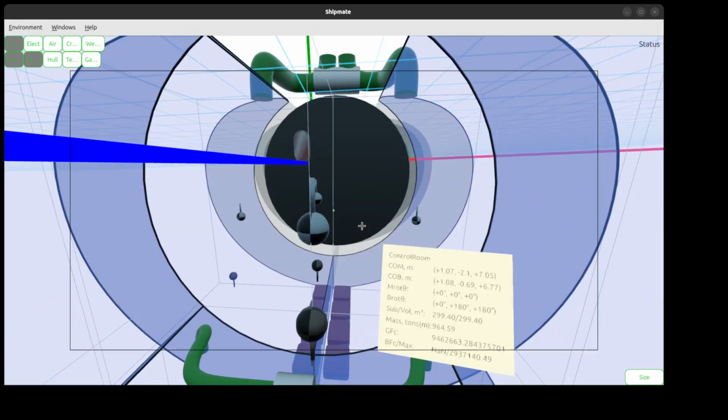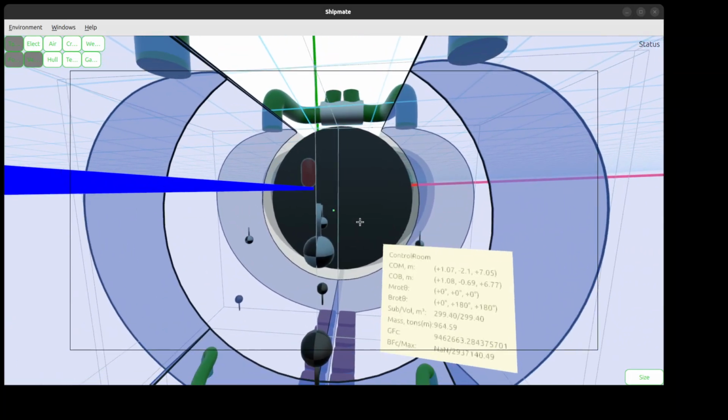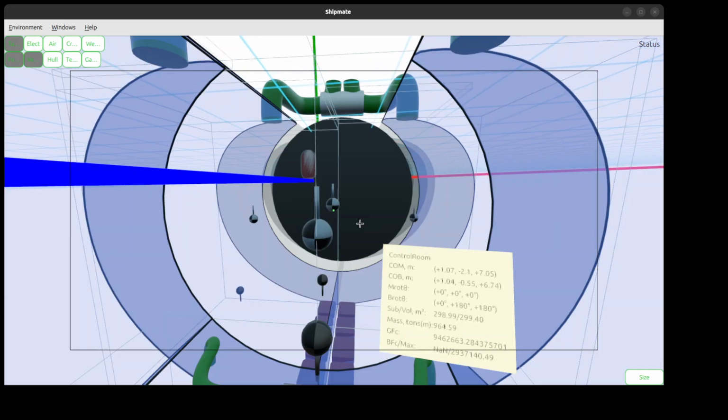So, for example, if I'm on simulate, it's not real. Simulate the submersion.